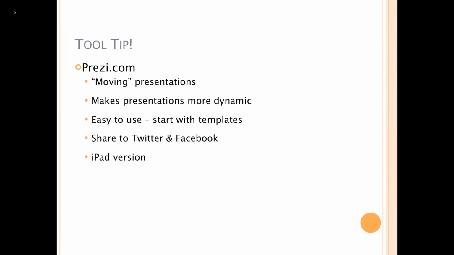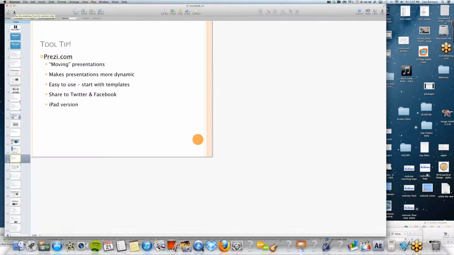Another tip for creating PowerPoints is Prezi.com. Prezi.com allows you to create animated, sort of moving presentations. Basically, it makes your presentations a lot more dynamic, and it is fairly easy to use. With Prezi.com, you can also share your presentation to Twitter and Facebook, and there's even a version of Prezi.com for the iPad.